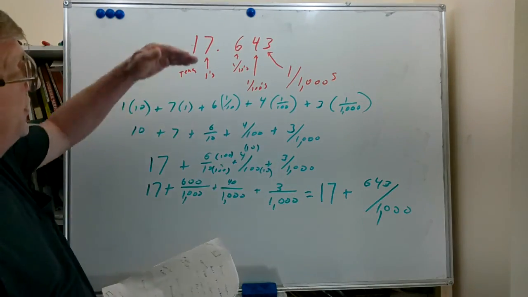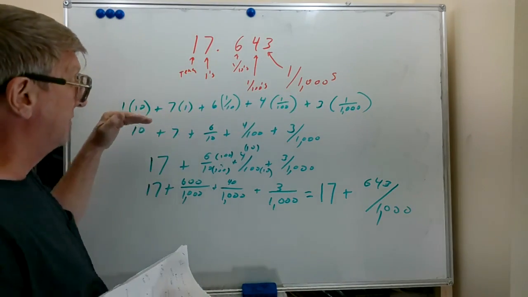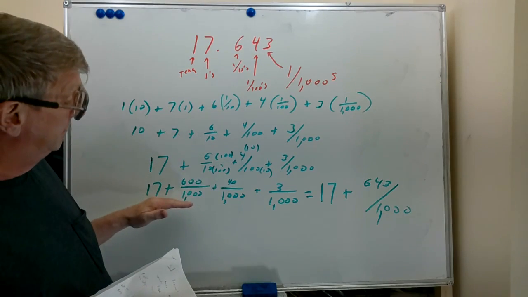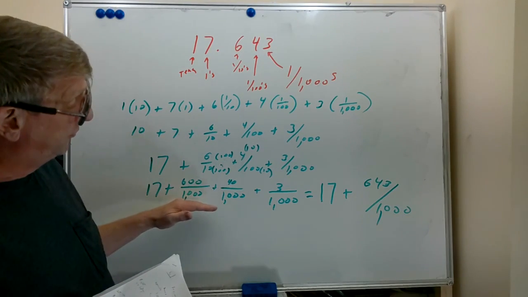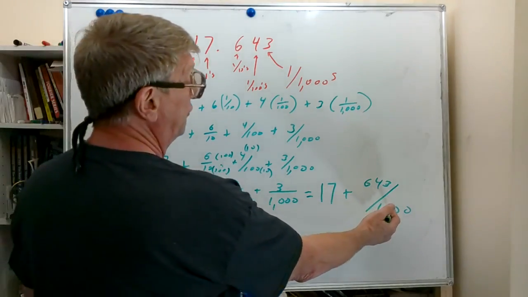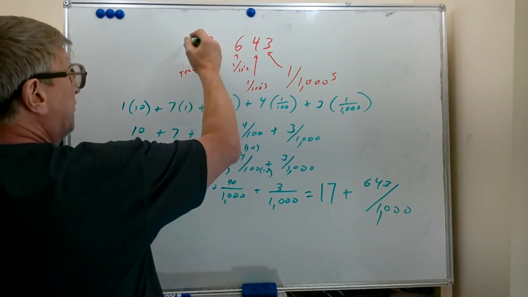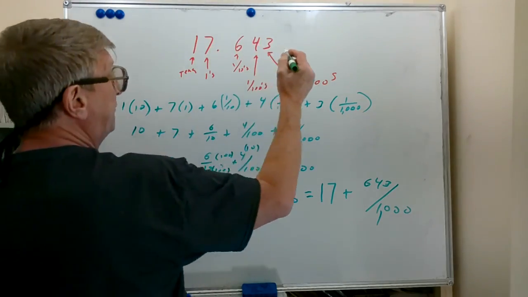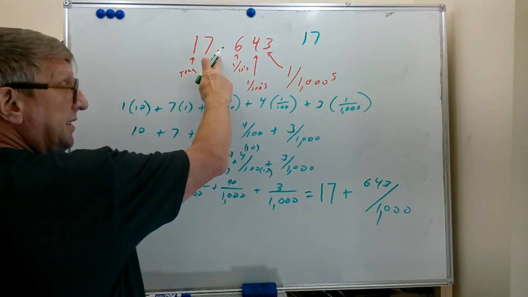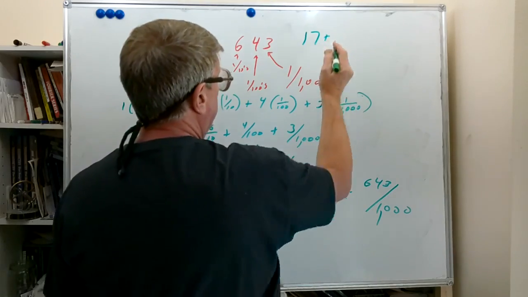So we've converted this number. We went through all the place value meanings. We've converted it to a whole number plus a series of fractions that have the same denominator. We've added up to 643 1,000ths. Of course, the 17 was very easy to deal with to start with. The whole number portion was 17. The decimal point is like the plus part in the mixed number, kind of like an addition.